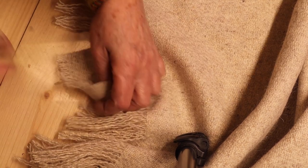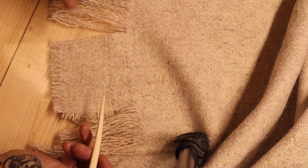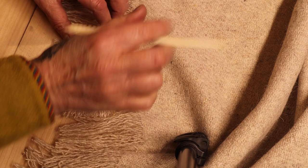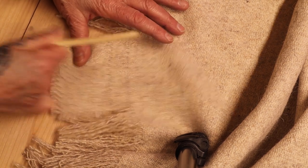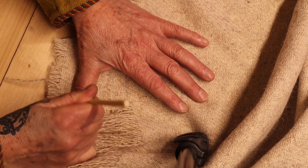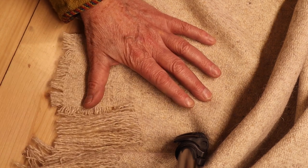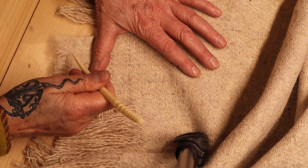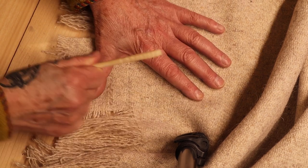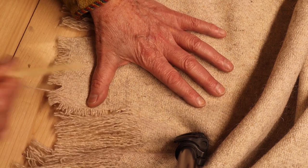You know, many finds where we find the starting border in the other end. That would also be tablet weaving, done when they are warping the warp weighted loom. So this is how it's done. It takes hours, but maybe it's worth it.